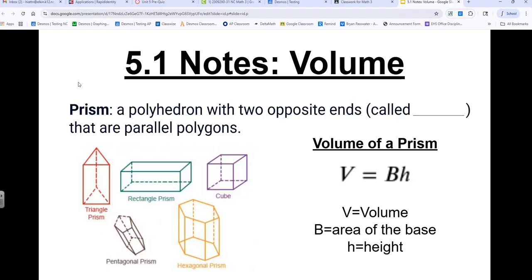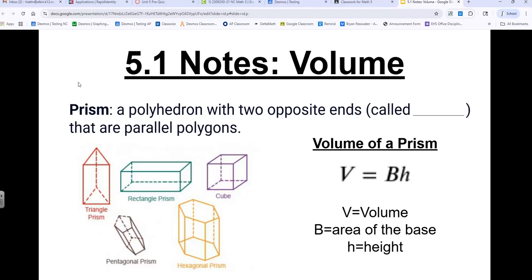So here's an example of a prism. You name these by their bases. The base is the side that's not a rectangle, except you do have some options here. Like here's a cube, right? We know a cube because it's all squares, but it is a prism. The bases are squares here. Here I've got a rectangular prism. All of the sides are rectangles on this one as well. So you can have ones where they're all rectangles, and they're going to be some sort of rectangular prism. But like this would be a triangular prism.